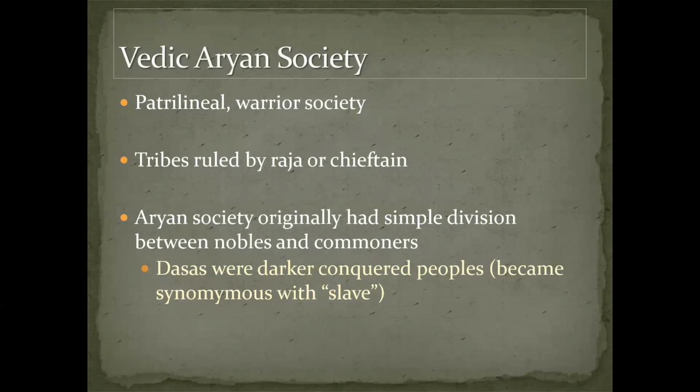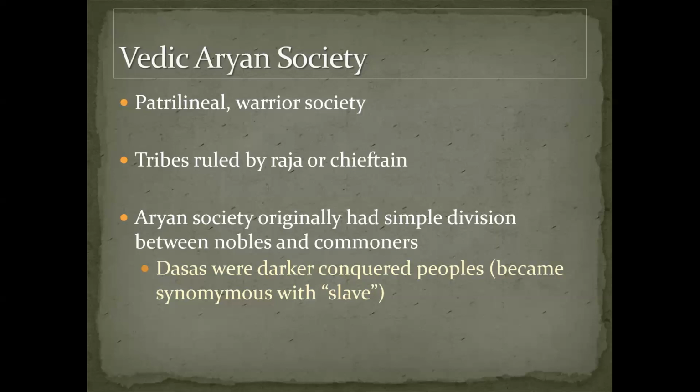The basic unit of these societies was the extended family, consisting of a householder, his unmarried daughters, his sons and his sons' wives. As far as we can tell, the family in Vedic society was a kind of corporation. It owned property as a unit. So you had a patriarchal society ruled in a tribal manner. The tribes were ruled by a Raja or chieftain, which is what you expect in what is sometimes called a heroic society, equivalent to a warrior society.